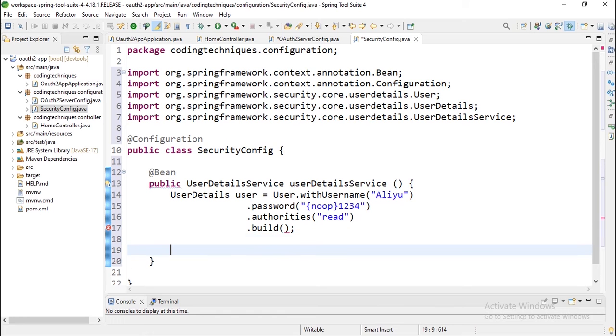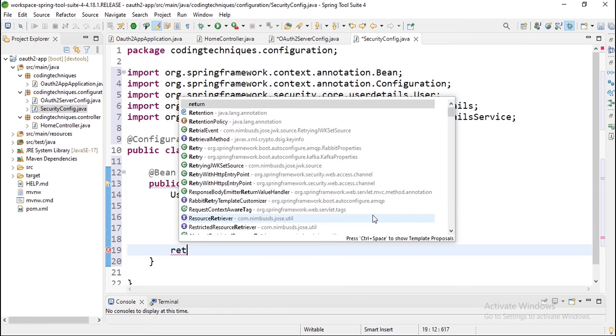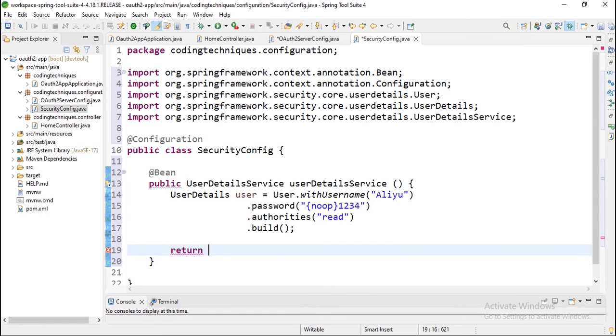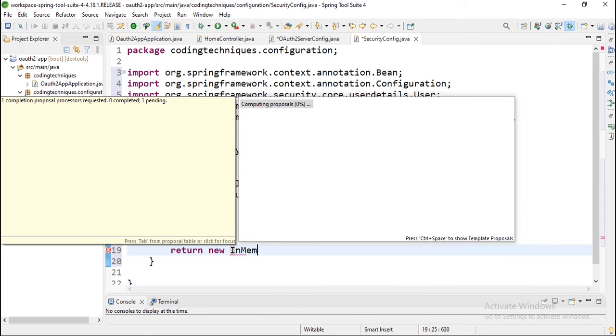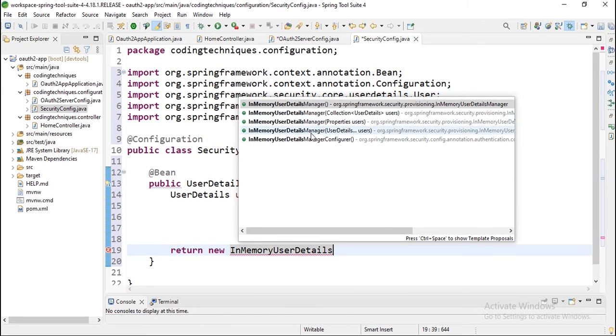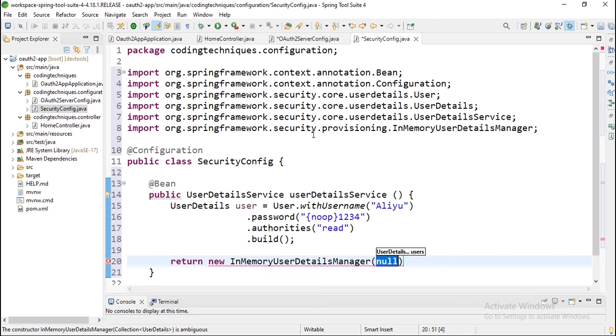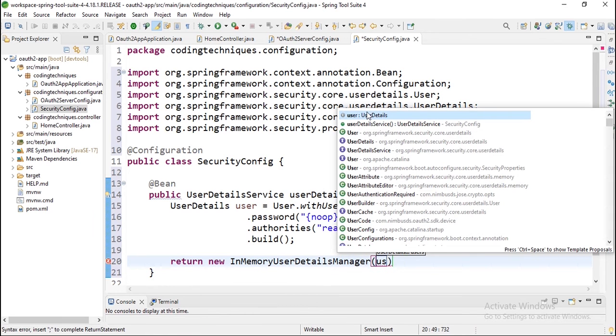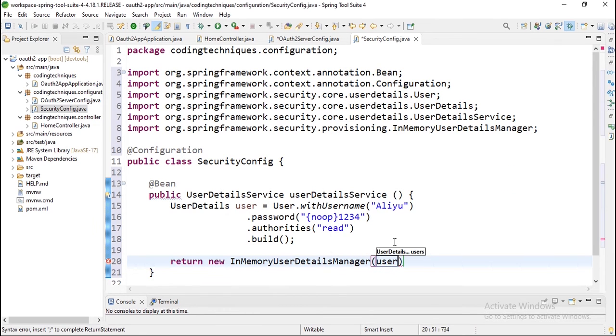So this we will return, new InMemoryUserDetailsManager. We will pass the user here, and that is all for this.